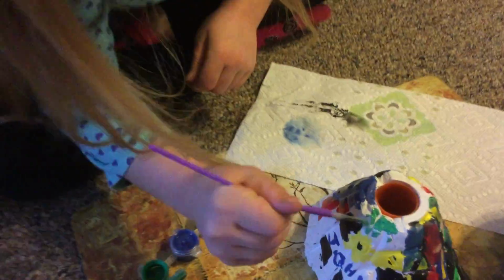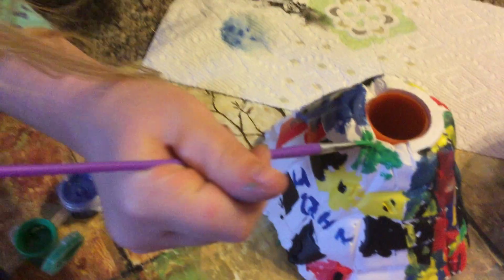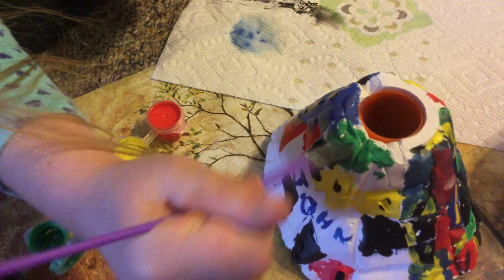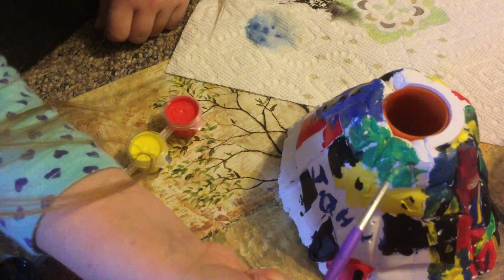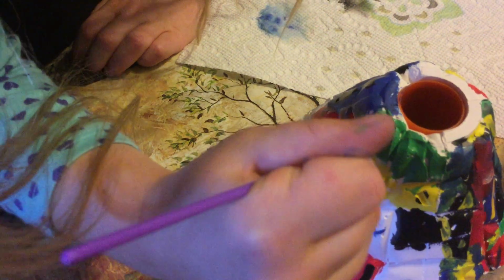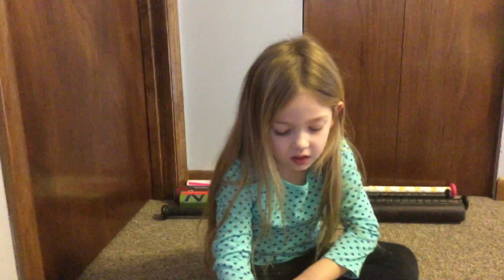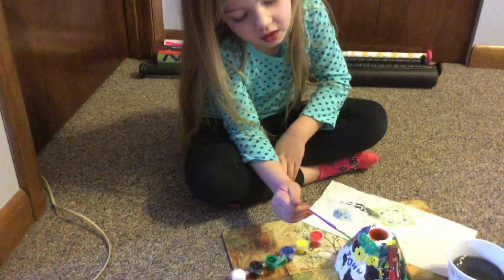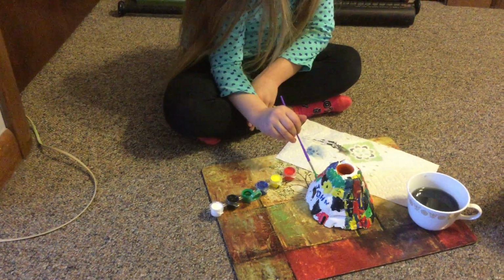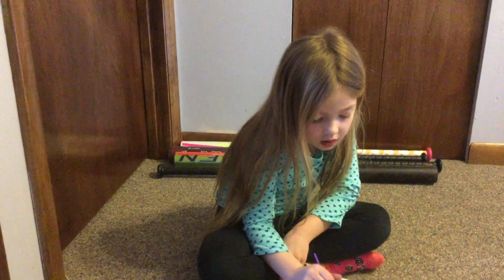And if you don't get in the cracks, get a small thin paintbrush like me and get in the cracks. And if you need help, have a parent help you. I would say five plus could do this, like five and higher can do this. So five plus is just an easier way to say five and then more. So I'm going to do all this and all this, and this volcano is going to turn out great.